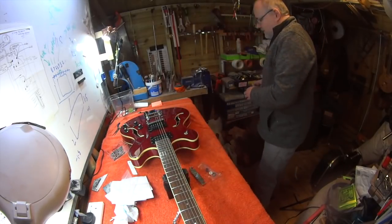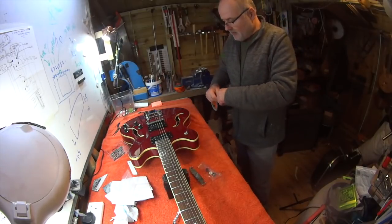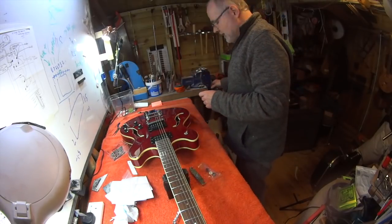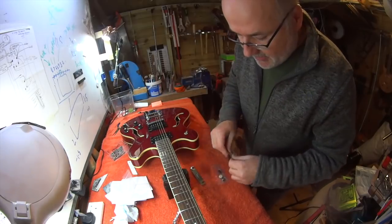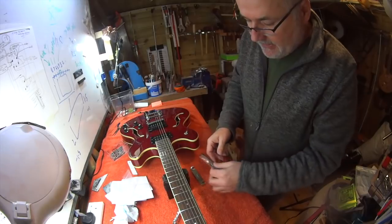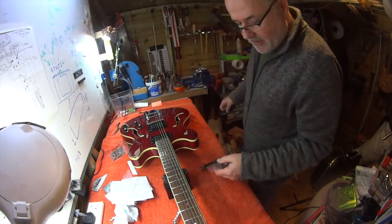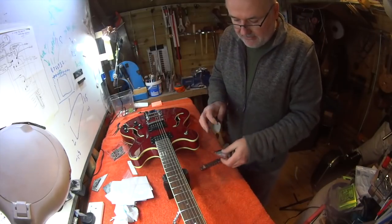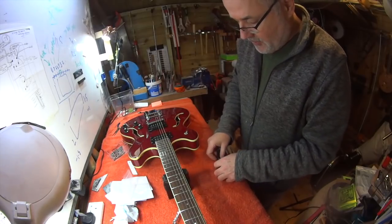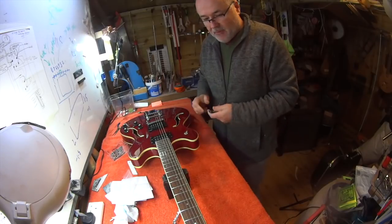So there we have it. Job done. I suppose the explanation of this gives you an idea of what to watch out for when you're using a slightly asymmetrical, non-original, i.e. Chinese-made, tremolo. This is the first one I've done of the Chinese ilk. You've got to think about what's critical here.